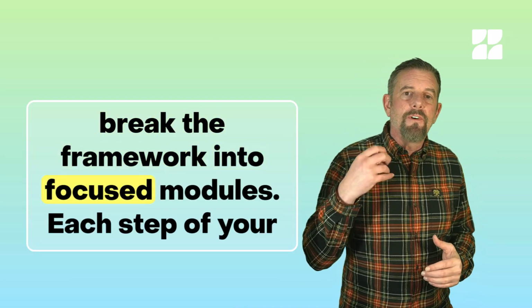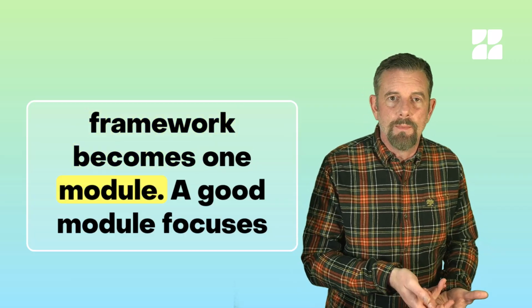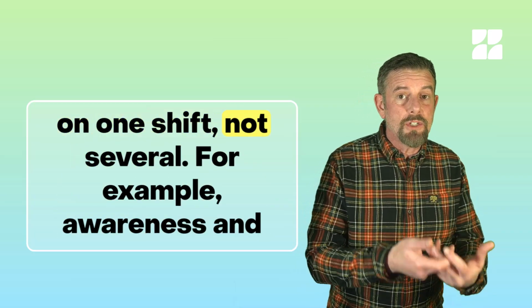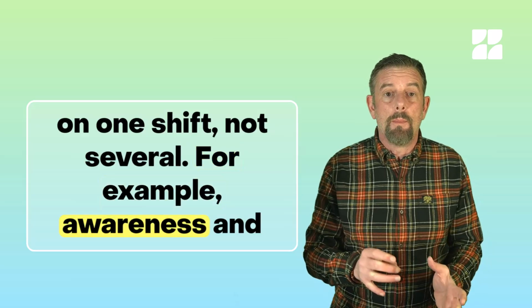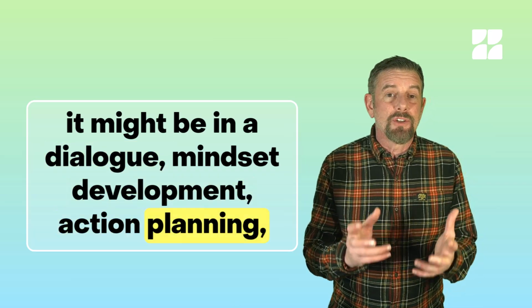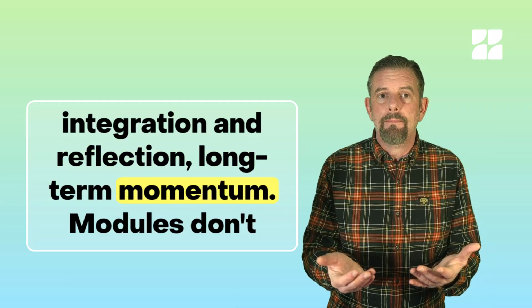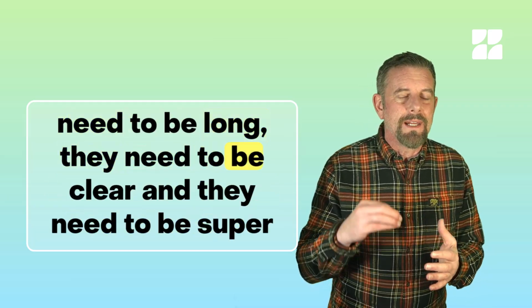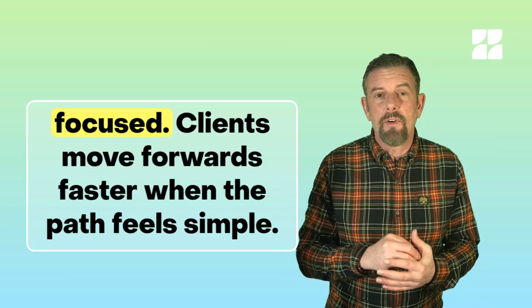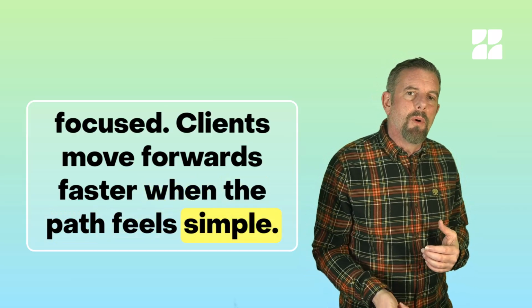So, step 2, break the framework into focused modules. Each step of your framework becomes one module. A good module focuses on one shift, not several. For example, awareness and clarity, or it might be inner dialogue, mindset development, action planning, integration and reflection, long-term momentum. Modules don't need to be long, they need to be clear, and they need to be super focused. Clients move forwards faster when the path feels simple.